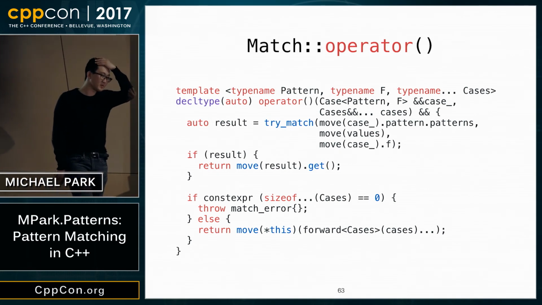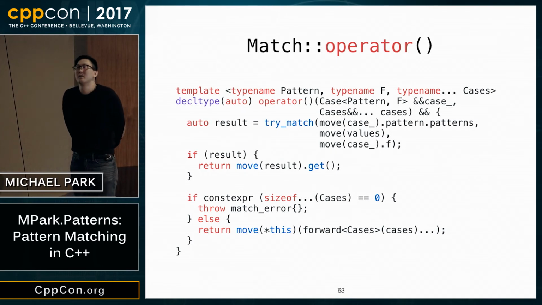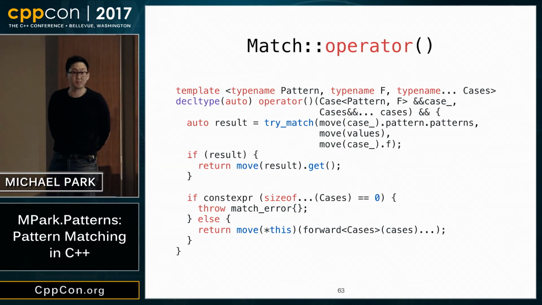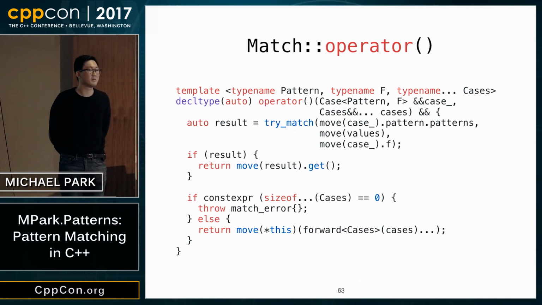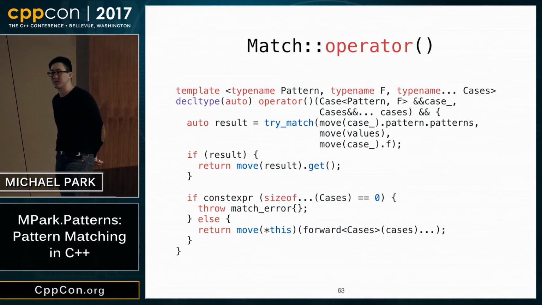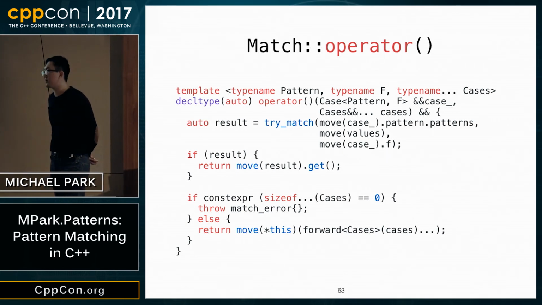Best match, I think, is something that I don't really want to do. We have a lot of pattern matching mechanisms in C++, namely overload resolution, for example, is a best fit pattern matching. And overload resolution rules are so complicated because we're trying to figure out which one is best as opposed to just saying, oh yeah, this one's fine, this one matches. And so we have all these rules around integral conversion sequences, and I think the complexity it adds, I mean, it's nice, but I'm not sure if it's worth it.